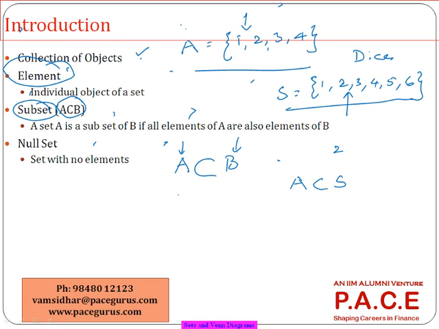And if any set does not have any elements, it's a blank. Blanks are generally shown either like this or even with a 5. Any set like this, it's not that we should not put a bracket here. This is not an empty set or a null set, because this contains an element called 5. Either I represent it with a blank, no element in the brackets, or I represent it blank like a 5 without any brackets around it. These are all called null sets.